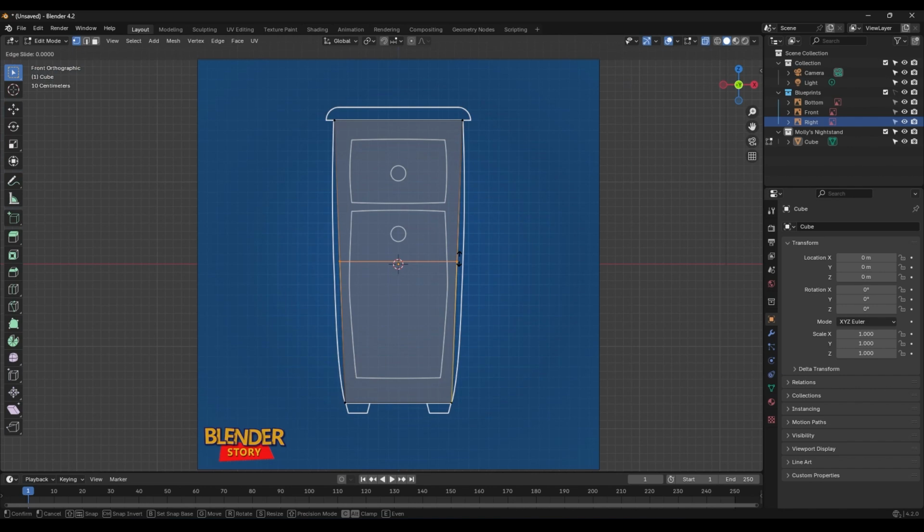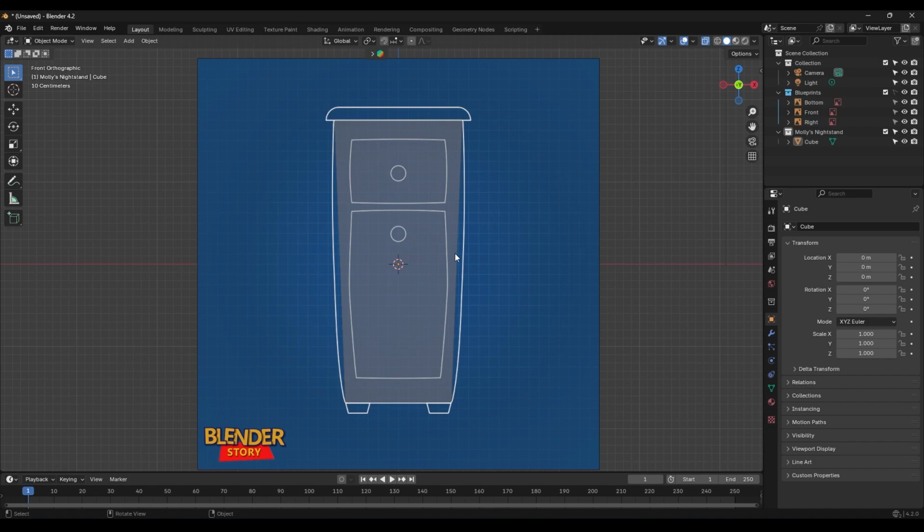Now, when you move your mouse, you'll see the loop is added and the tool is still active, asking you to set the position of the loop cut. You can slide it wherever you want, which is why this tool is actually called loop cut and slide. Then you can apply it with a left click. Wow, that was intense, right? Okay, I want this loop cut exactly in the middle of the mesh. Let's undo and do it again.